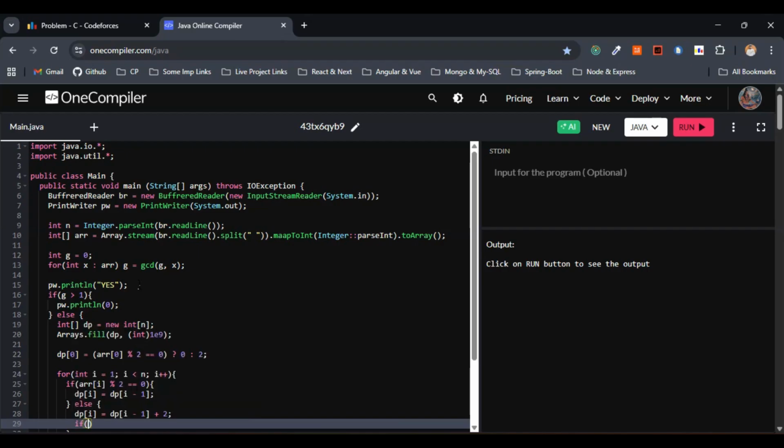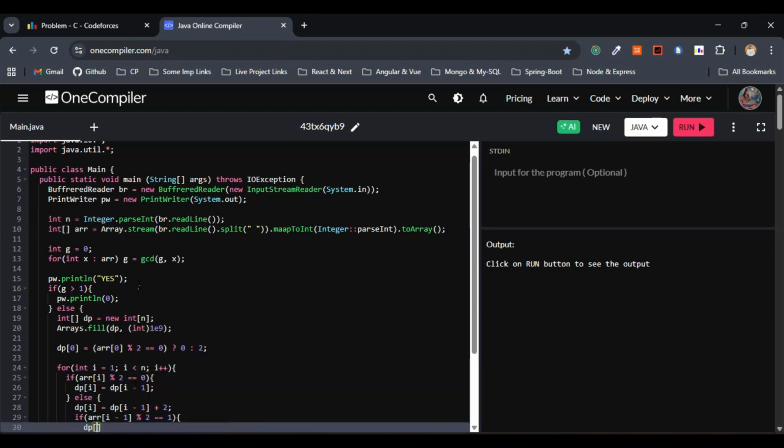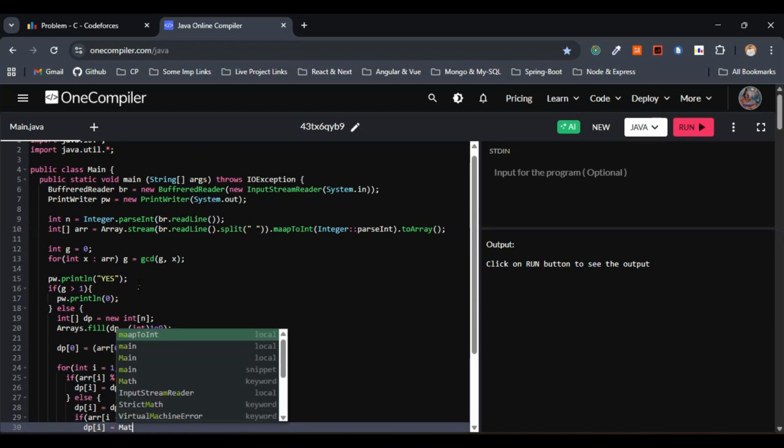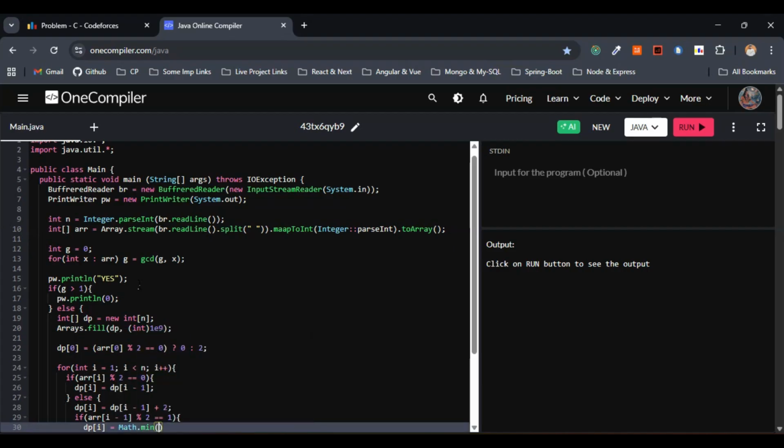So I'll just go with if array of i minus 1 modulo 2 is equal to 1, then dp of i, I'll assign to Math.min of dp of i, comma, if i greater than 1, dp of i minus 2, else 0, plus 1, fine.